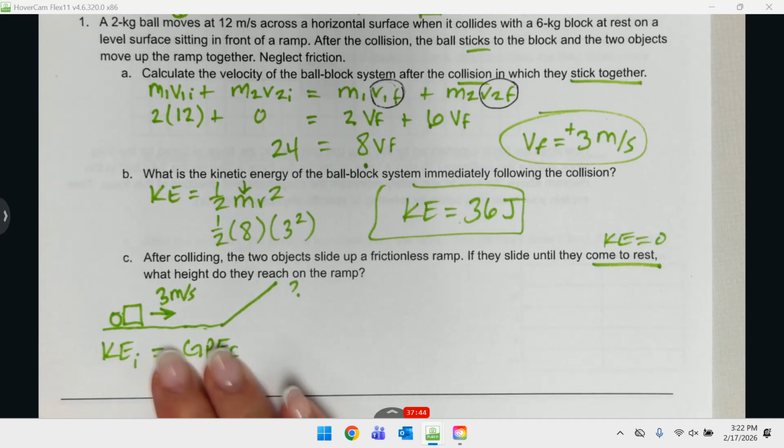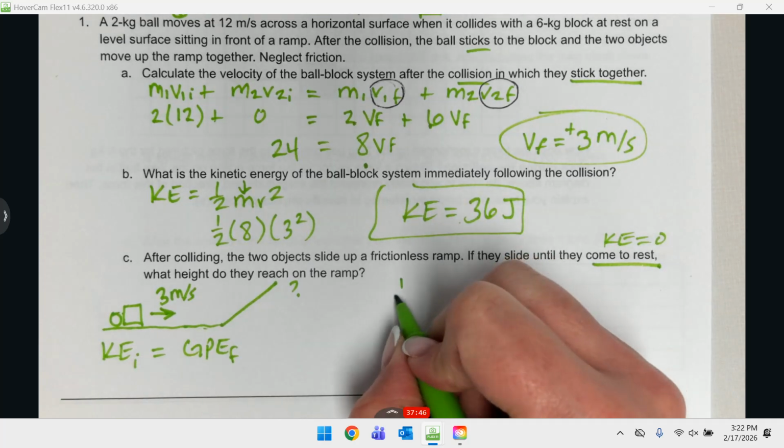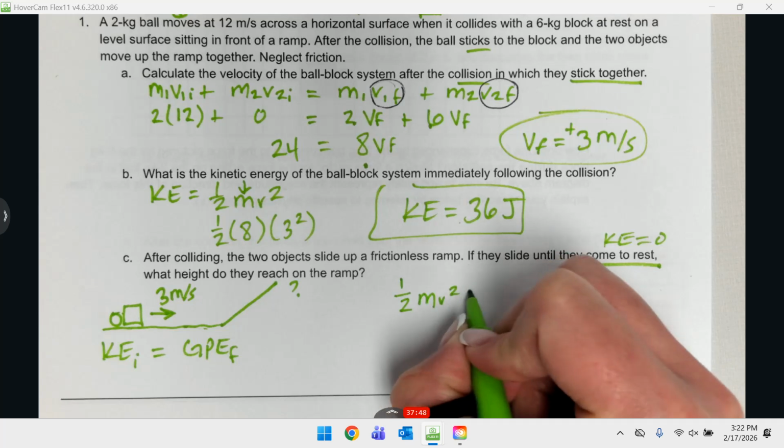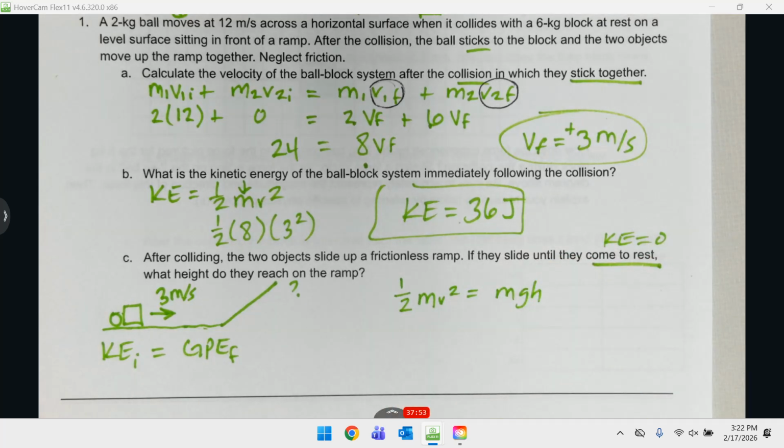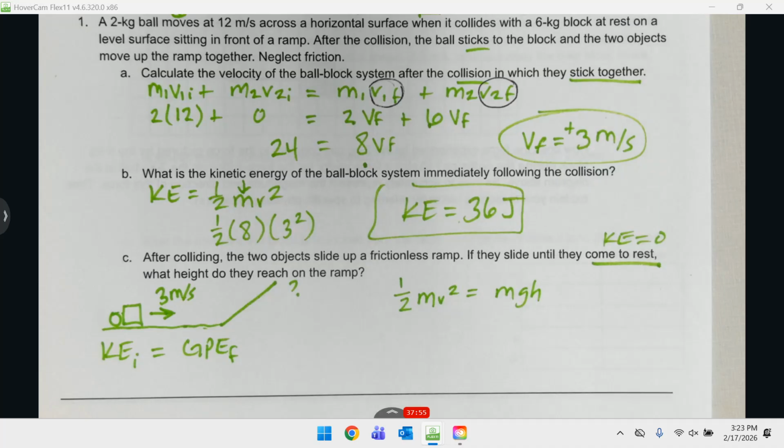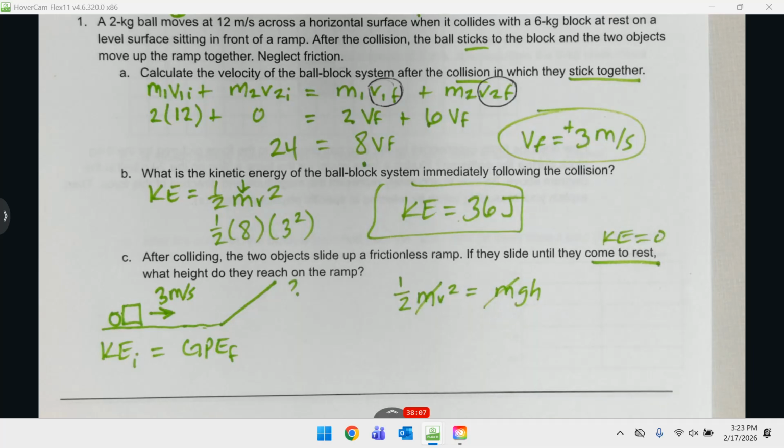Again, I don't want things in terms of energy. I want 1/2 mv squared equals mgh. When you look at this, you'll notice those masses are on both sides. You can cancel them out if you want, or you can plug them in. It doesn't matter. It'll get you the same answer at the end because they're going to end up canceling each other out anyway when you do the math. But it does make the math a little bit faster if you cancel them. You can only cancel them if they're in every single term, which they are.